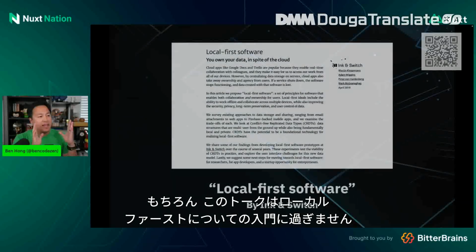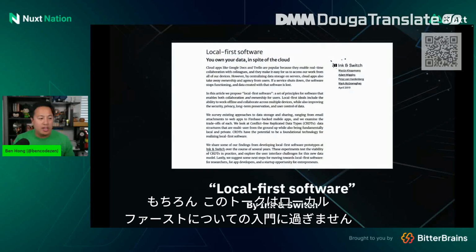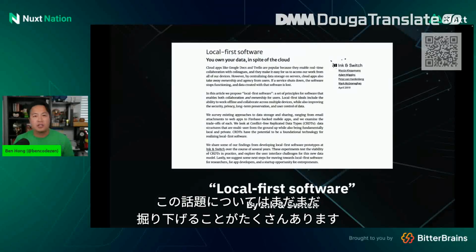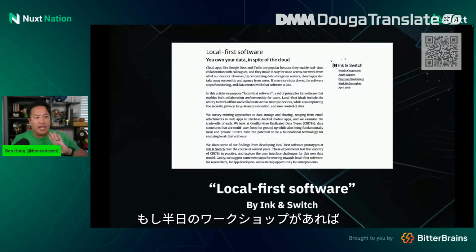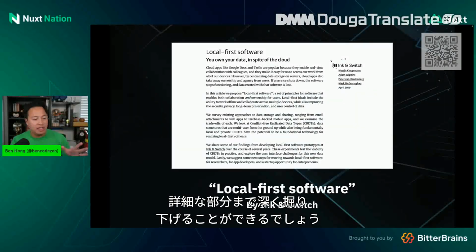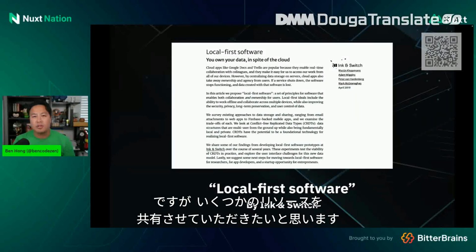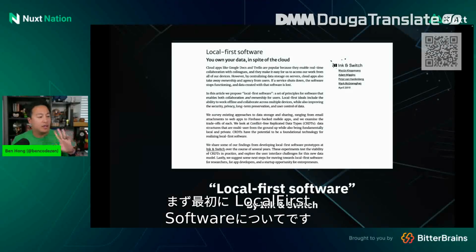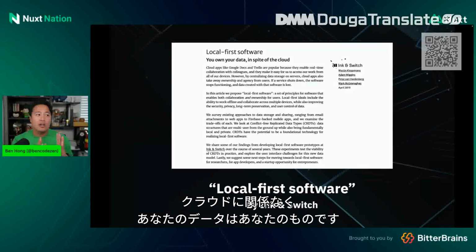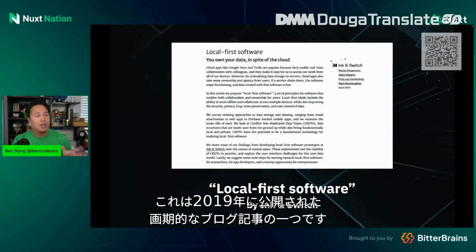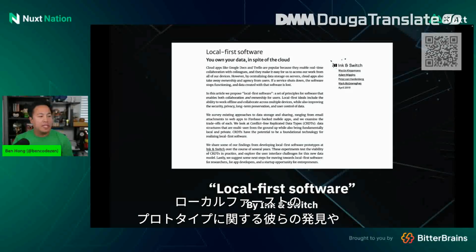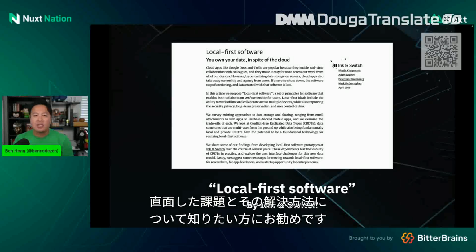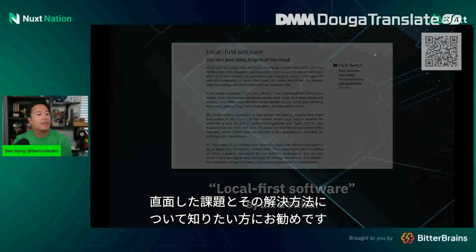So of course, this talk is really just a primer on local first. There's so much to go into regarding this. And if we had a half a day of workshop, we would dive into all the nitty gritty. But I wanted to leave you with some resources regarding ways you can get involved with the local first movement. The first of which is "Local-first software: You own your data, in spite of the cloud." This is probably one of the seminal blog posts that came out back in 2019. If you want to take a look at some of their findings regarding local first prototypes and some of the challenges that they encountered and how they solved them.